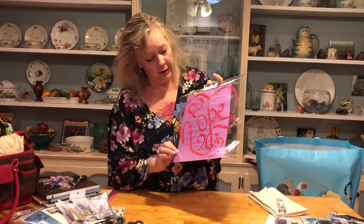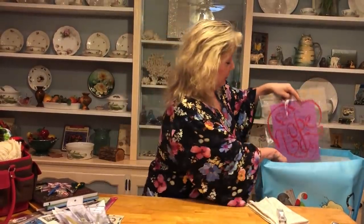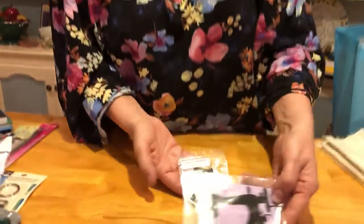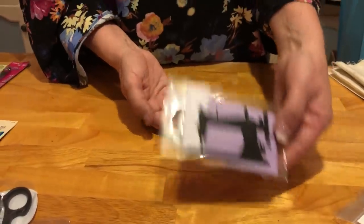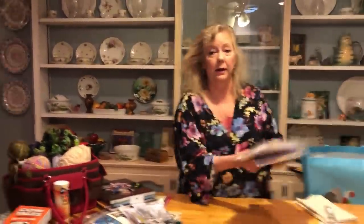This is an iron-on that says 'hope' — really great for Christmas. I hope we have peace on earth — what a wish. You can do all kinds of goodies with it. If you saw my video last week, you saw my crazy cat, and I guess I am officially a crazy cat lady. This is a little iron-on fusible — here's a sewing machine you can iron on. These are great to put on zipper cases, little bags, and all kinds of things. If you're going to a show and want a name badge, these are great to just state who you are.